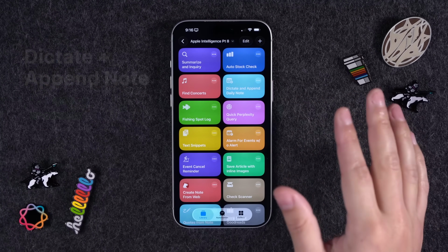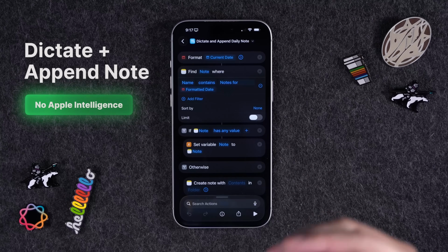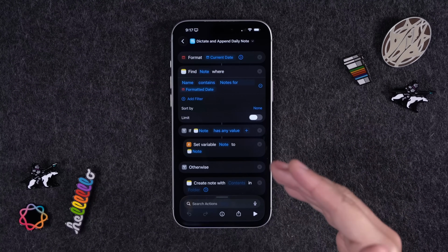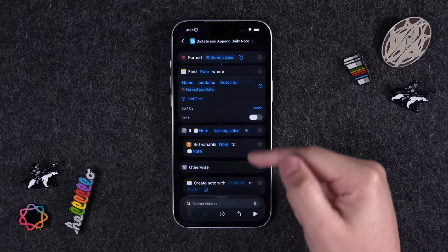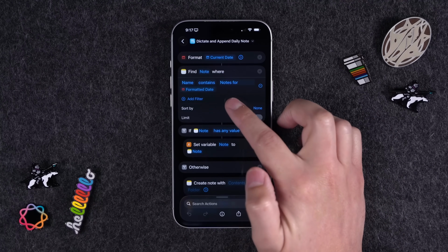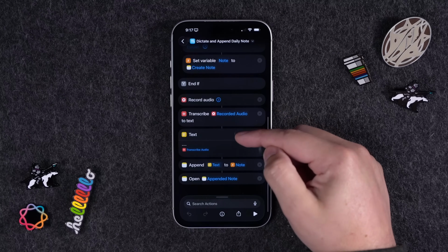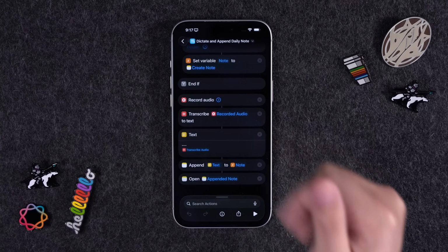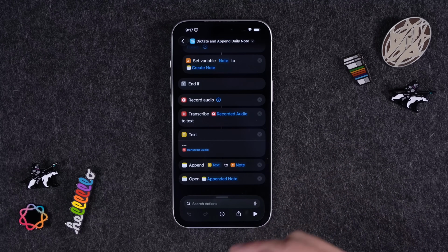Next, I've done a lot of dictating and adding that transcript to notes, but someone in my community wanted a shortcut where it creates a note, one per day, and either appends what they're dictating to that note or creates the note if it's the first time of the day. So what this shortcut does is it creates a note that's just called Notes for today's date, and then it's going to have you start dictating. It's going to transcribe whatever you recorded. Then it's going to append to the same note for that one day, whatever you're saying.